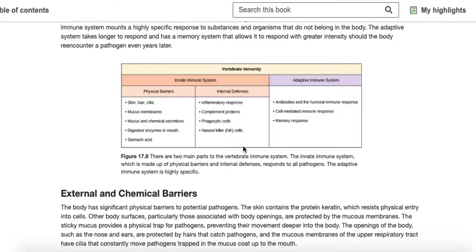Additionally, things like saliva or mucus or your tears contain an enzyme that will actually break down bacteria's walls, essentially killing them. Different openings of your body are also protected with hair that will collect different things.